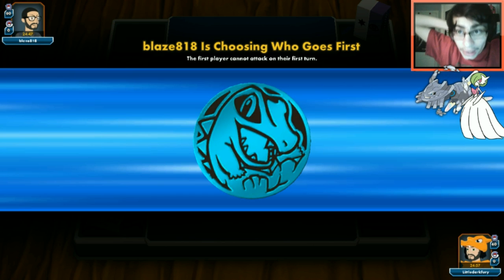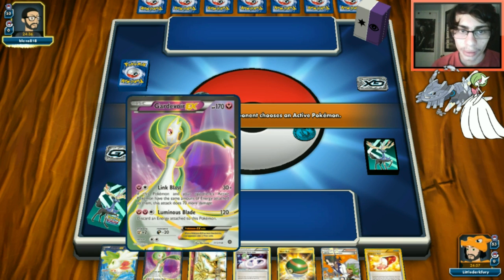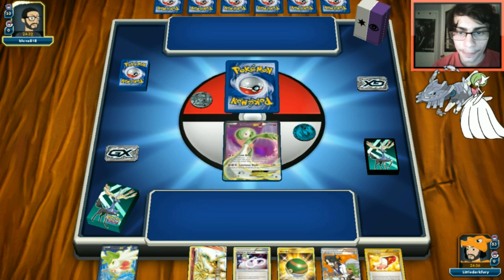RIP. But hey, you know what? If we start with Xerneas, that is a turn with Geomancy, which isn't bad. So, who knows? If it's Mewtwo Garb, I'm not really too worried. So let's see. What do we get as a start? We start with Gardevoir. Really? Alright, we're going to have to start with the Gardevoir then. I don't want to start with Shaymin.